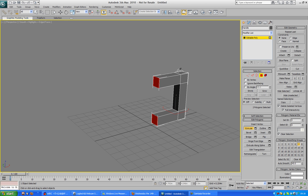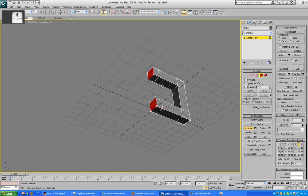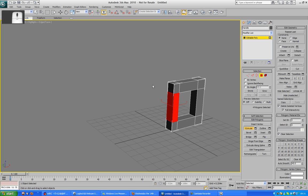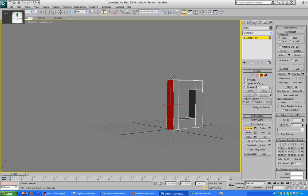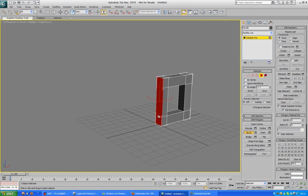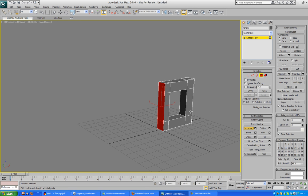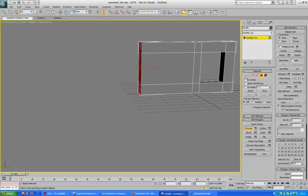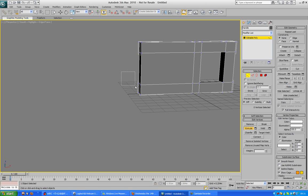After I've got the basic shape, then I'm going to start looking at ways of adding interest and detail to the model. I'll bridge that. Okay, now I'm going to take these three here. And at the minute, I'm just basically trying to get the handle of the weapon together. Once I've got that, I can start working on additional parts as they come along.